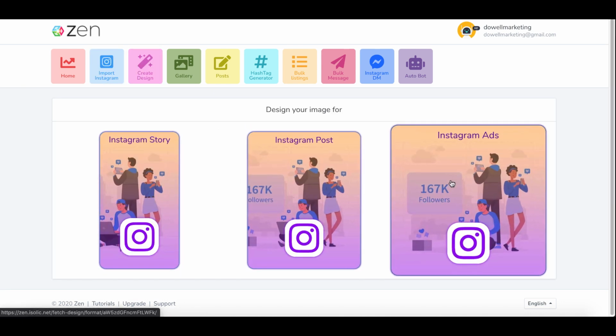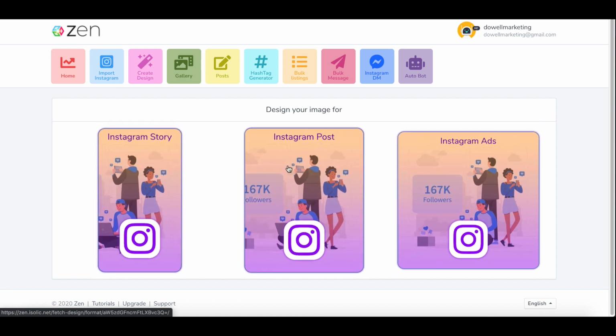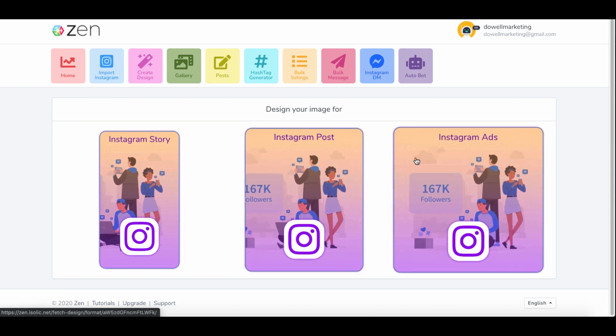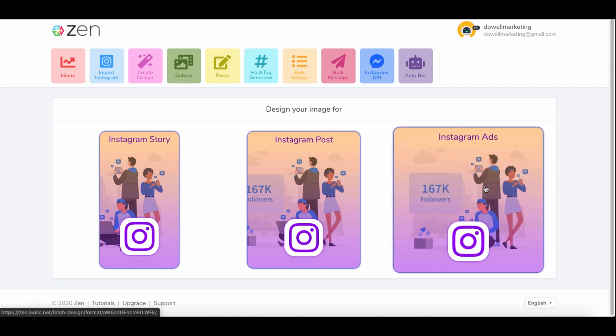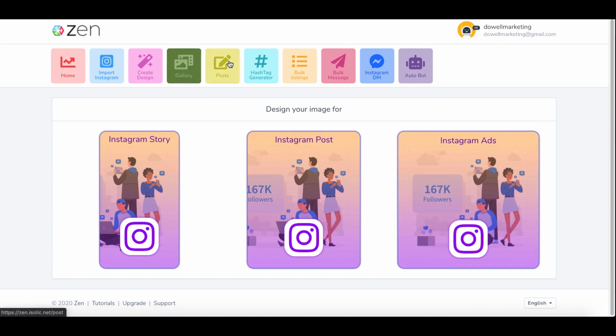Okay, and then obviously right here you can see the Instagram ads. You can create the Instagram ads straight from this back end office, because it allows you to design your own Instagram posts. And so the whole objective here is to post every single day with the software. And the cool thing is that you can actually schedule a post. So whenever you click on this icon here, you can schedule a post, schedule several posts, and have them in queue. Shoot, you can even do the whole week. Within a few hours, you can do the whole week's worth of posting, have them all scheduled, and then you don't have to worry about it.